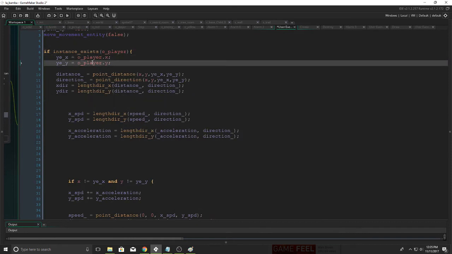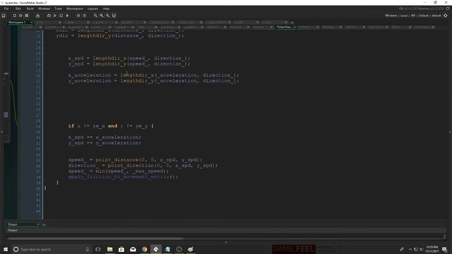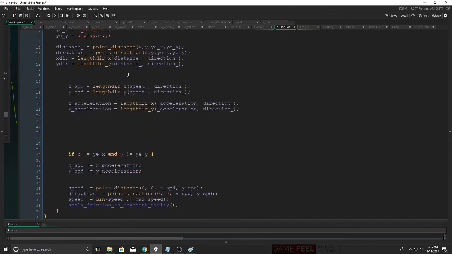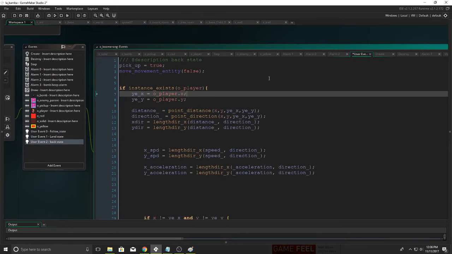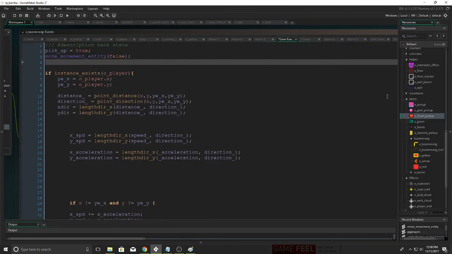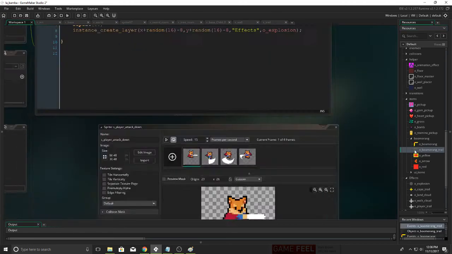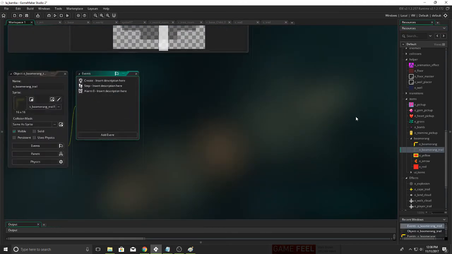See, this was why it was so useful. You just have to change these two things and bam, the code does something else. It's so nice when you use variables. Alright, that was the boomerang piece of code. Now we will look at the last remaining objects, which honestly aren't that much to begin with.